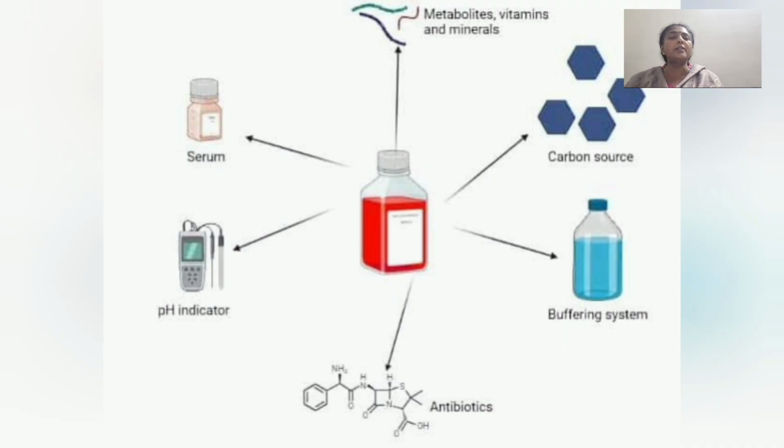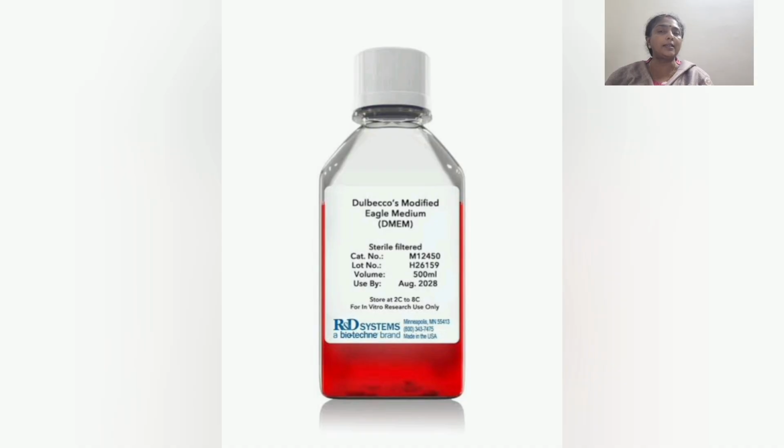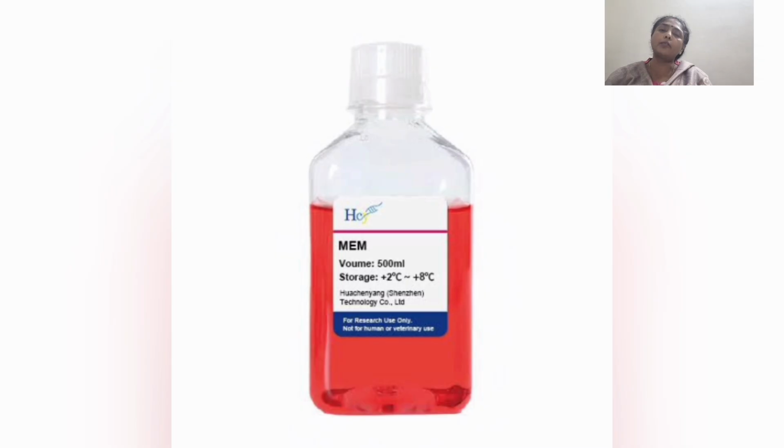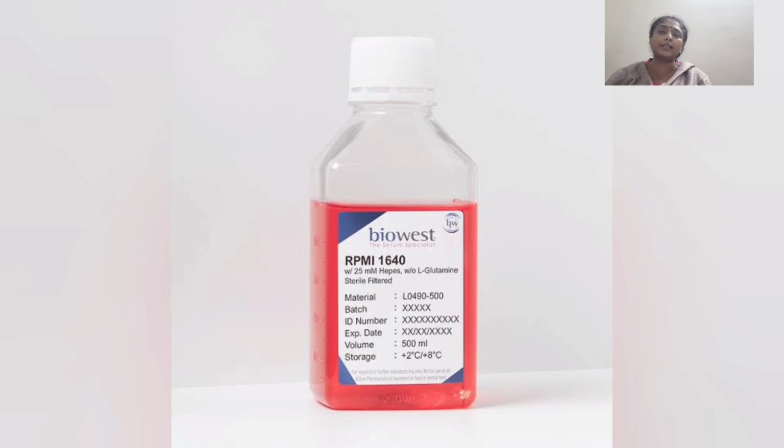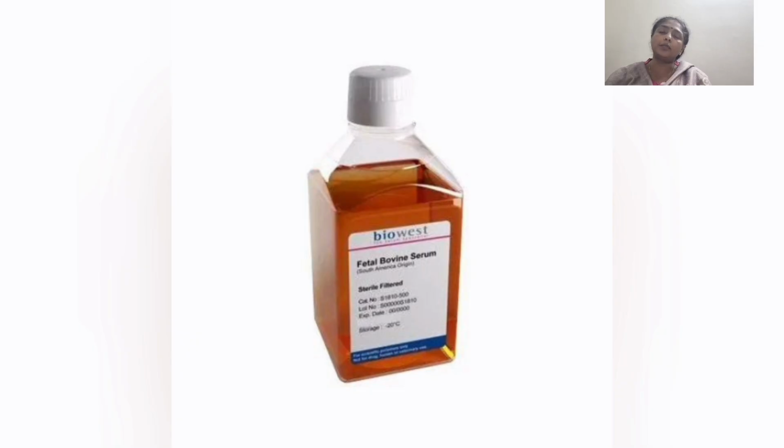The culture medium contains many nutrients such as inorganic salts, glucose, vitamins, amino acids, serum, and trace elements. There are different types of animal cell culture media, but the ones which are commonly used are DMEM or Dulbecco's modified Eagle's medium and minimum essential medium or MEM for adherent cell cultures, and RPMI 1640 or Roswell Park Memorial Institute medium for suspension cultures. These media are commercially available and can be purchased, or there are lyophilized powders available which can be used for media preparation.